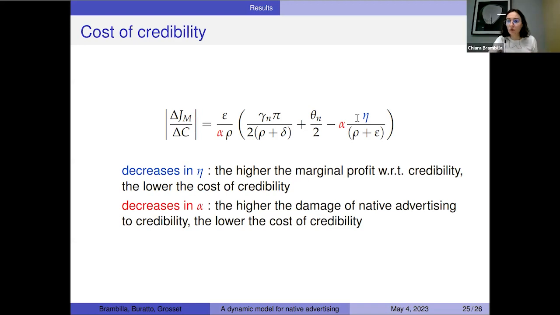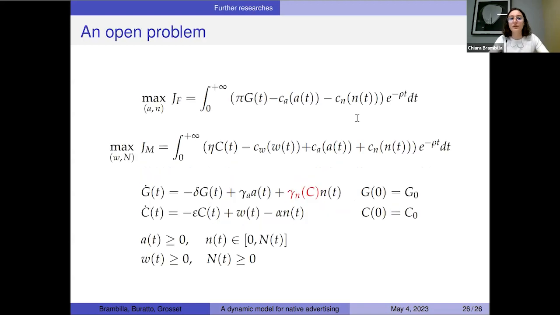We have found an open loop Stackelberg equilibrium that is also time consistent. And in our game, we have also introduced a non-typical bound for the follower control, because at the beginning I said that we have introduced a capital N upper bound of the media outlet that was an upper bound on a strategy of the follower, so of the firm. So these are our results. And before leaving you, I want to explain an open problem that we are now facing.